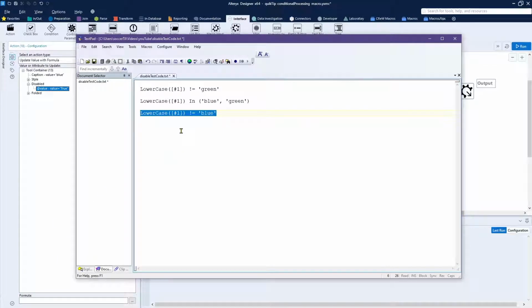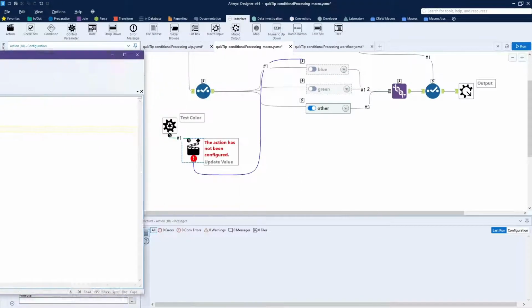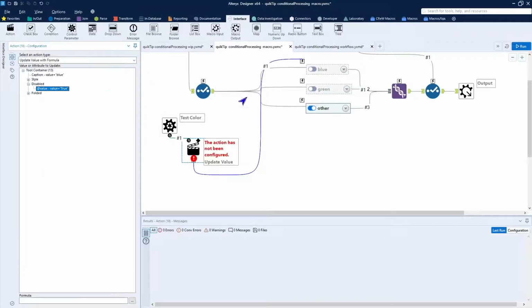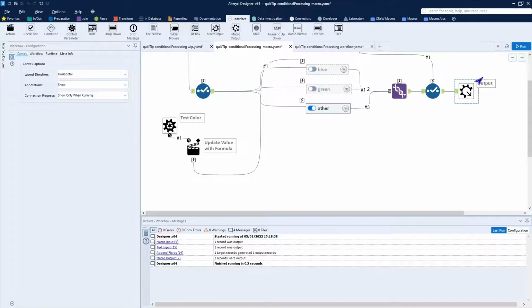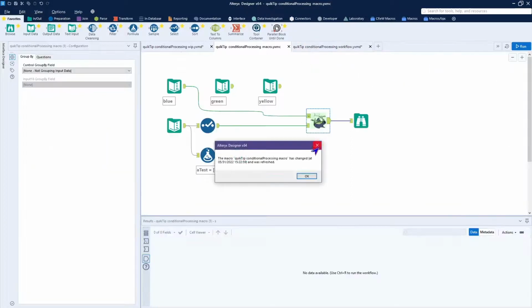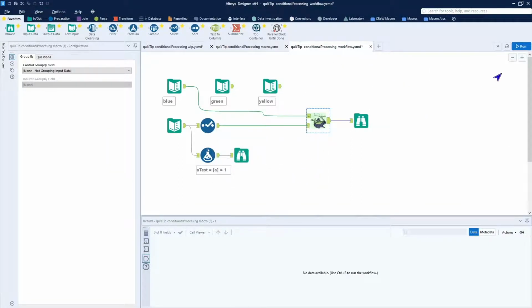And we'll basically say that if our parameter is not equal to blue, it will be true, and true will allow us to set this to disabled. Click on that, it's configured. We can run this. Well, first we want to save it. So we come into our test. Test gets updated. We run this through.